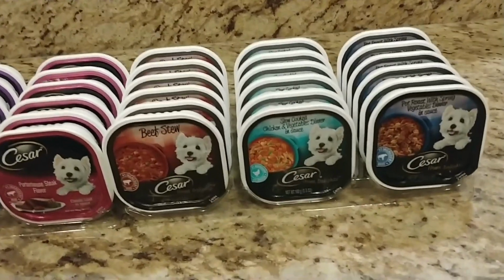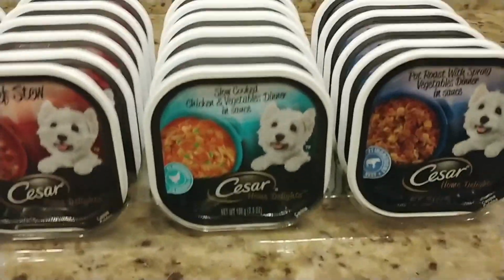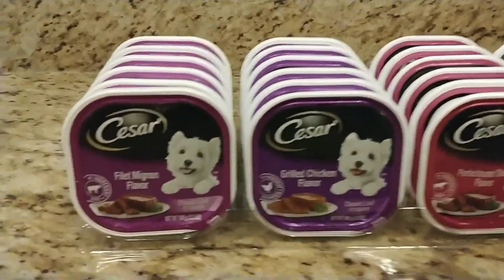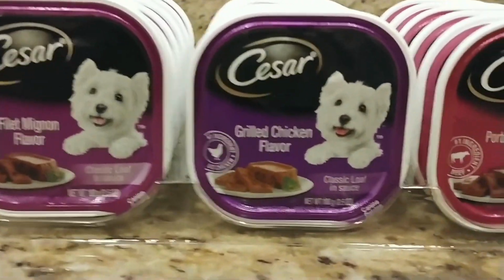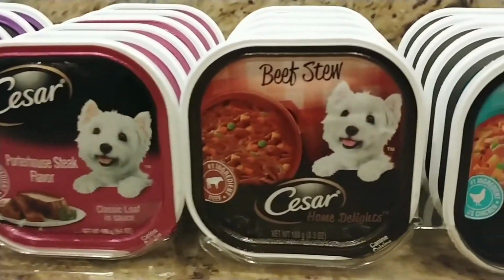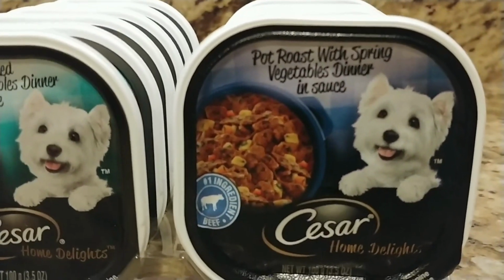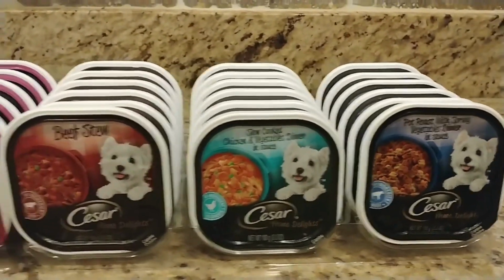And once I get these out of the box, what I really like about this is these come with a little plastic stand, so as you can see, they're nice and neatly stacked, so it makes it very easy for you to keep them organized in the cabinet. And you get filet mignon, grilled chicken flavor, porterhouse steak, beef stew, slow-cooked chicken, and also pot roast with spring vegetables. And my dog really likes all of these flavors.